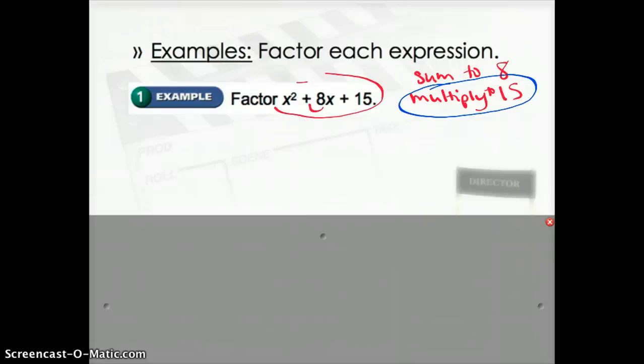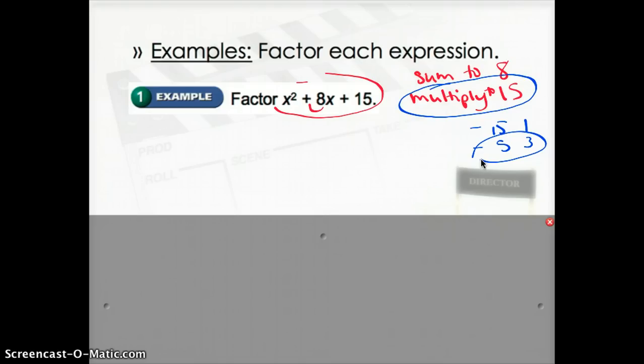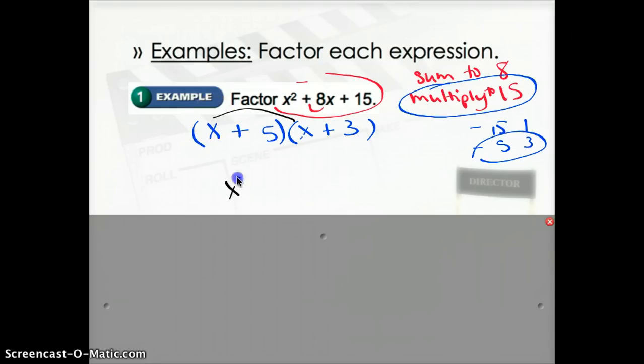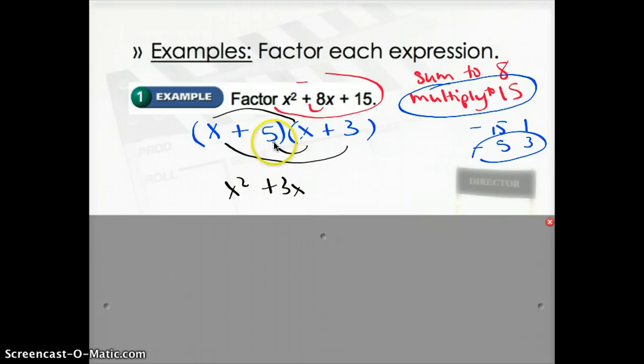I hope you can come up with that pretty quickly. And by the way, it is usually much easier to start with the numbers that multiply to give you something than the ones that add, because adding you just have way too many possibilities, especially when you start getting into the negatives, and multiplying is usually easier. So you're looking at numbers that multiply to 15 first. So you might check out 15 and 1, or you might check out 5 and 3. Then you're looking at those pairs, and you're saying, which one sums to 8? Well, 5 plus 3, that adds up to 8. So when you're finding those numbers as 5 and 3, in our two binomials that we're multiplying together, it should be (x + 5)(x + 3). We can check that here by saying x times x is x squared plus 3x plus 5x plus 15. That does equal x squared plus 8x plus 15, so I did it correctly. This is my final answer.